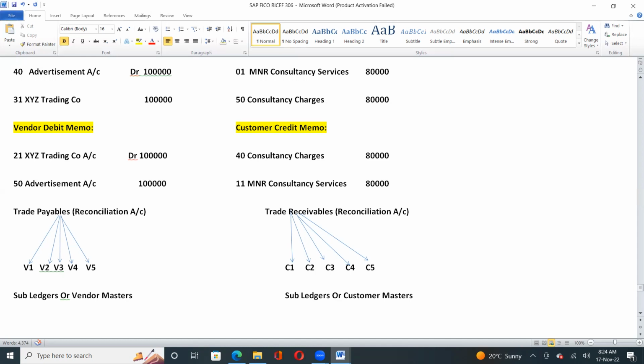If we need to differentiate the number ranges for domestic vendors, foreign vendors, intercompany vendors, or any other vendors, like one-time vendors, we can. If you don't want to categorize, then you can have one common number range group. Clear? So by looking at the number ranges, we can identify whether it's a domestic vendor, foreign vendor, or service vendor. Okay.